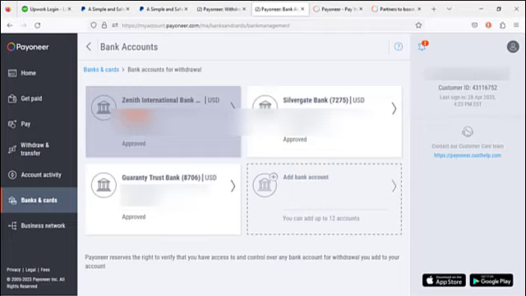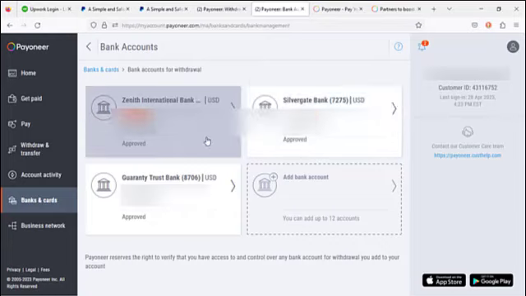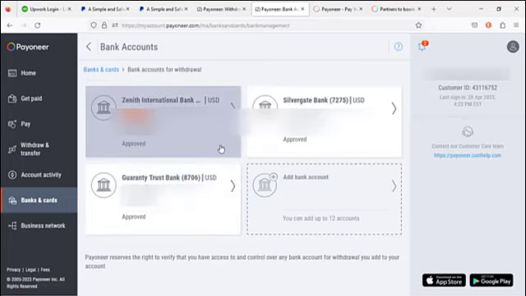Okay, so this is where you can add. You will see all other banks that have been added for you. This one right here was created by Payoneer. All right. So you always see this on your receiving end. But this one right here was actually put in by me. Okay, these two are banks, my local bank account with which I receive funds from Payoneer.